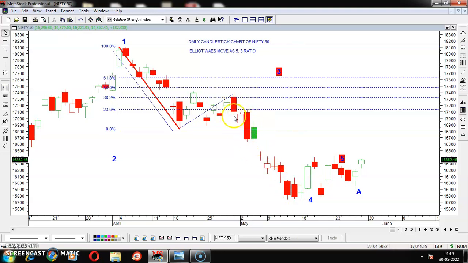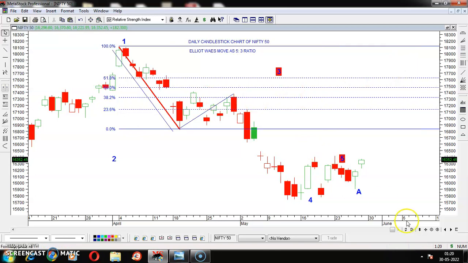So what would be the retracement level? If anybody had shorted the product, what would be the profit zone? Firstly, I have to find out the retracement level of the third impulsive wave. What will be the retracement level of the third impulsive wave? It should retrace either 100% or 161.8% of the first impulsive wave. For that we have to take the help of another indicator, that is the Fibonacci retracement. We have to plot the Fibonacci retracement zone. Now we have already plotted the Fibonacci retracement zone over here.